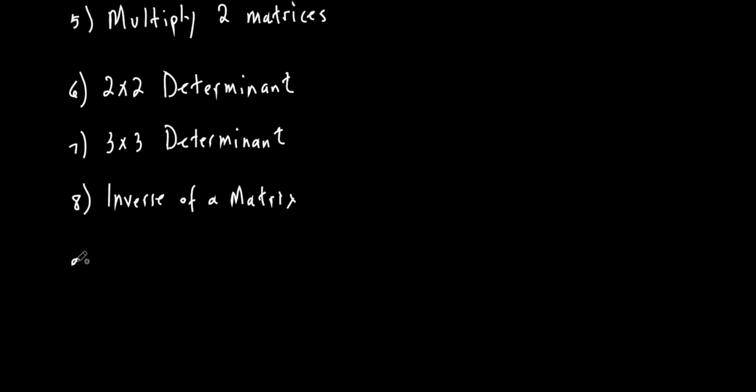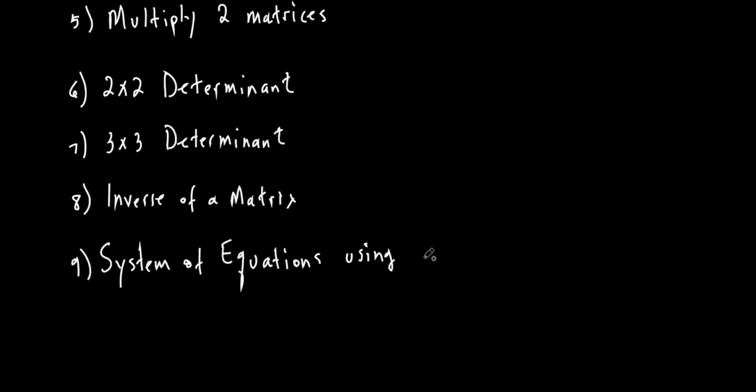Then on number 9, we're going to actually use determinants and inverse of a matrix and all that kind of thing to solve a system of equations. So again, it's another system of equations. But this time, how are we going to solve this system of equations? Using a matrix, that's right. Or I should say using matrices. The problem says use a matrix equation. All right.